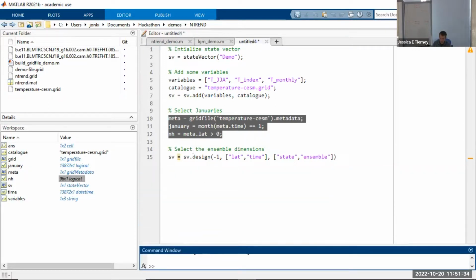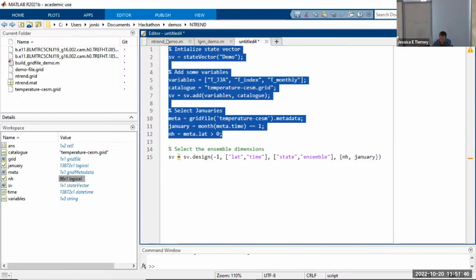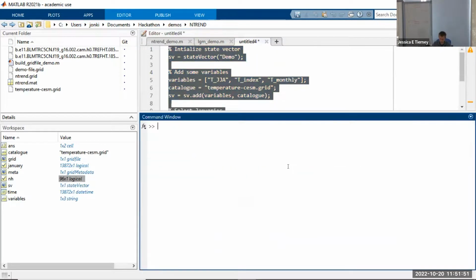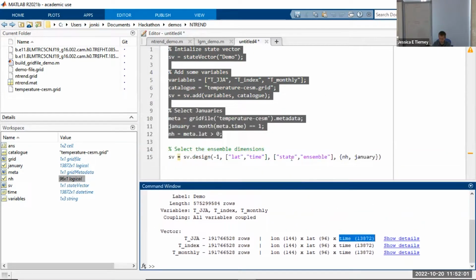Coming back to the design command, if I wanted to design both of these variables at the same time, I could go hemisphere and January. If we ran the code up to this point and look at our state vector, we can see that there's 96 latitude points and time is really long because it should be an ensemble dimension.